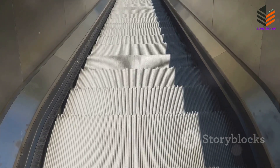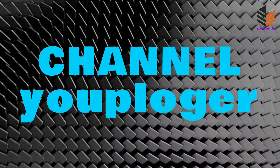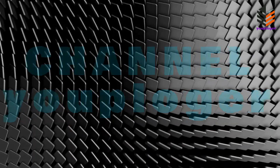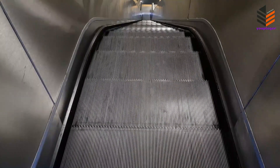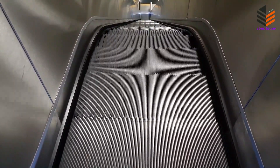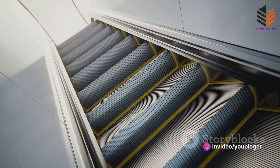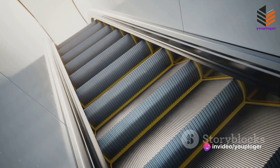What makes those steps move and the handrails glide? How does this mechanical marvel transport us effortlessly between floors? Imagine a constantly moving loop of steps—that's the heart of an escalator. Picture this: steps that form an endless loop, each one backed by chains on two sides keeping them steady and in sync. This ingenious design allows the steps to stay flat while moving, providing a stable platform for riders.